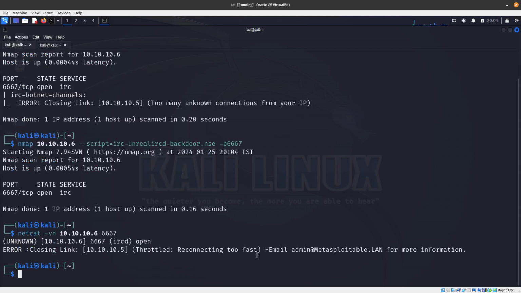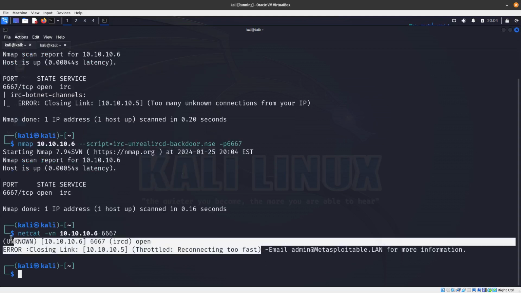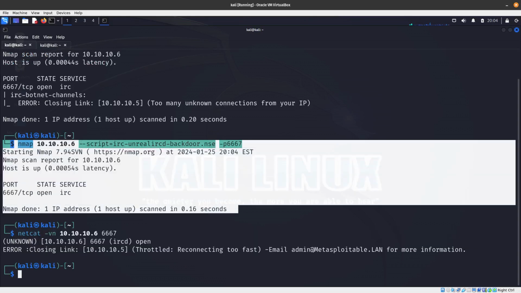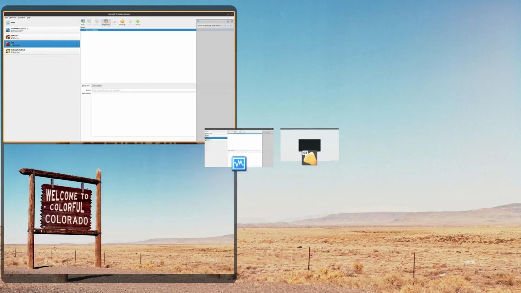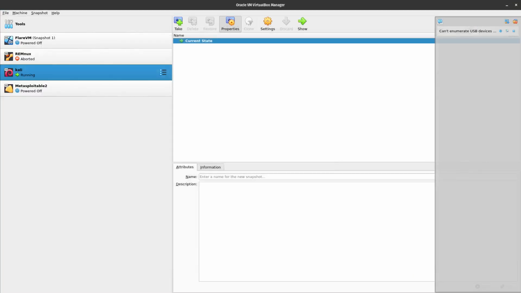Yep. So we are reconnecting too fast. So that's why the Nmap was not able to catch anything. If this happens on a real machine, if you pen test a real machine and you don't have access to it, all you have to do is just wait, because I think there's a time on it. But since it is a virtual machine that we're running locally, we can just reboot this guy. So let's go ahead and reboot it and run those scripts again from Nmap.